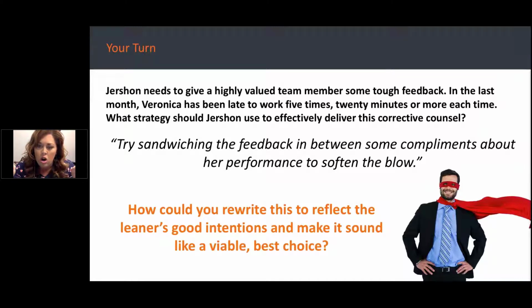Side note, and we talked about this before, one of the reasons the best choice is often the longest is because it includes some logic in it. Some validation or the reason behind doing it is often tacked on to the best choice, but it's often not tacked on to the distractors because there is no logic behind it. But you can change that. In talking with the SME and really understanding why people do what they do, you can start tacking logic on to all of them. That's one of the keys to making it sound like the best choice, because everyone has a reason behind what they do. We need to know what it is, and then we can write it in, and that helps make it more robust.